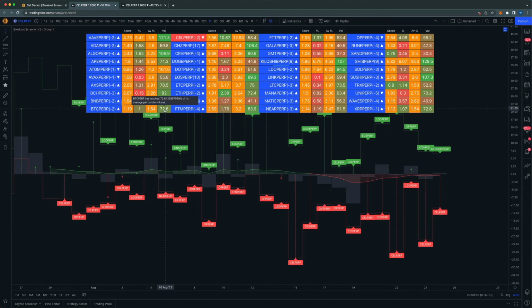Okay, and again, this is like the accelerator. If we get less than 100%, we're usually going to see less than 100% of our average move. Whereas when we see, let's say up here, Aave, 122% of its relative volume, it should be moving 3.9% a day, that's the average, but it's moved 5.42% because of the high relative volume. Again, SHIB, 128% of relative volume, should have moved 4.5%, but it's moved 6.7%.